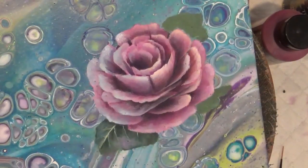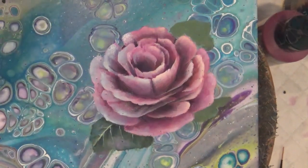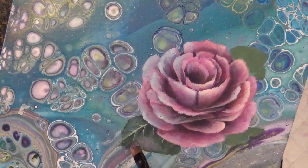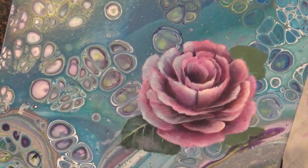Okay, that's it for the leaf. Not gonna touch it anymore. I'm gonna do the others, and I'll be right back to show you the veins. I lied. I decided to put it darker in this tip and in here. Tiny bit more color, and that's it. I'm gonna do the others.